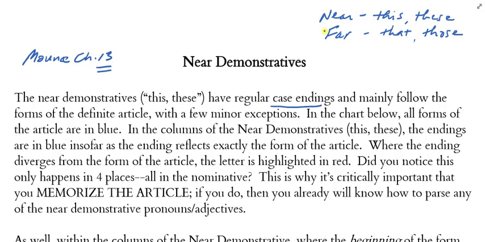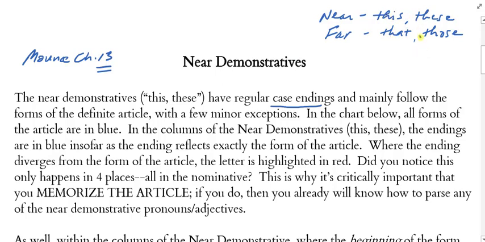So spatial orientation is usually, prototypically, what the near and far demonstratives refer to. Sometimes they refer to temporal location, this morning versus that day. So it's not a physical distance, but it's a temporal distance, right? So the prophets speak of that day coming. It's a day far away, as it were, okay? As opposed to this day, which is today. Does that make sense?